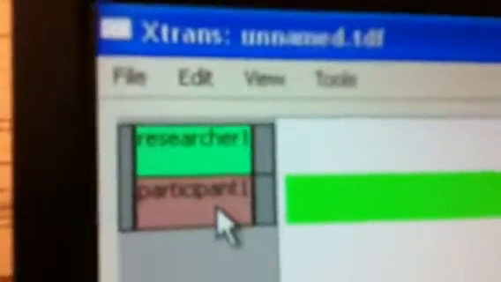So you just clicked on it, and down here you're going to see that area highlighted. If he clicks on participant, it goes down here to where that is, like 20 to 25 seconds. And when you click on Researcher 1, then it's earlier in the tape.